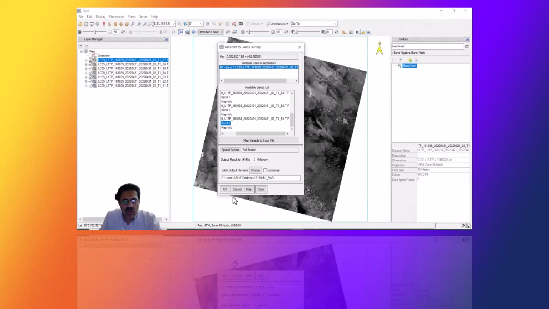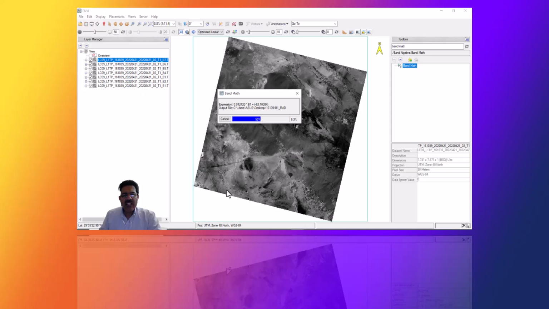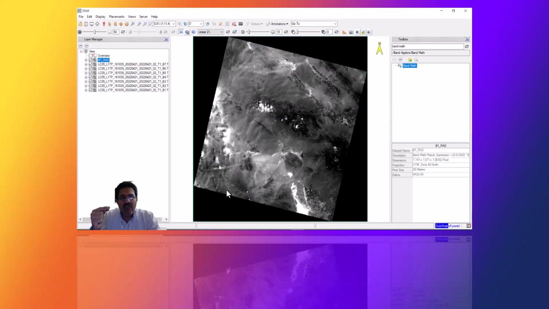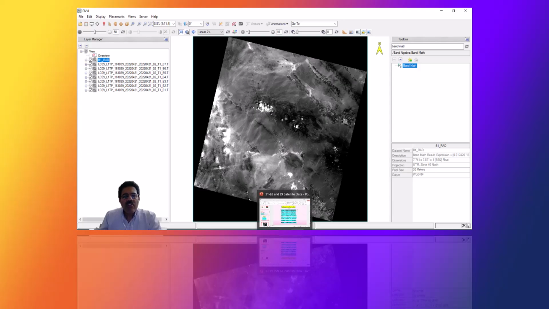And OK. And we can see the result. DN value changed to radiance value. OK. And we can repeat this for band number 2, 3, 4, 5, and 6.